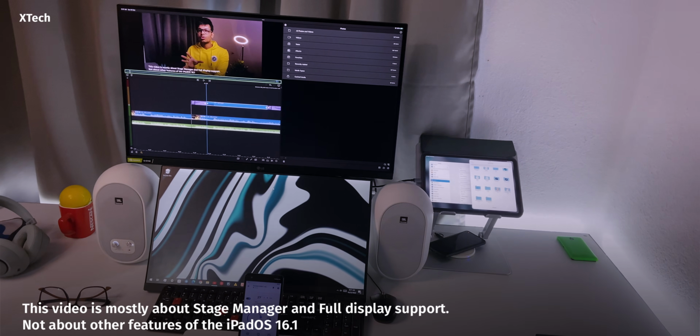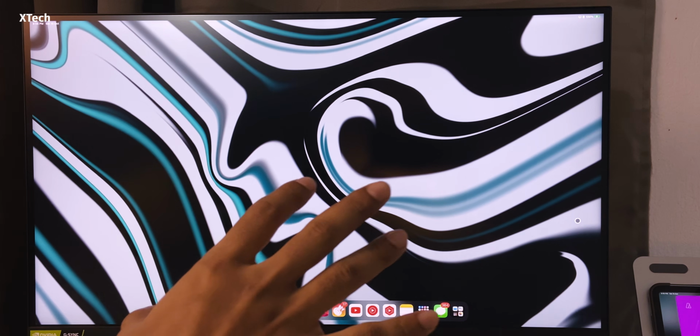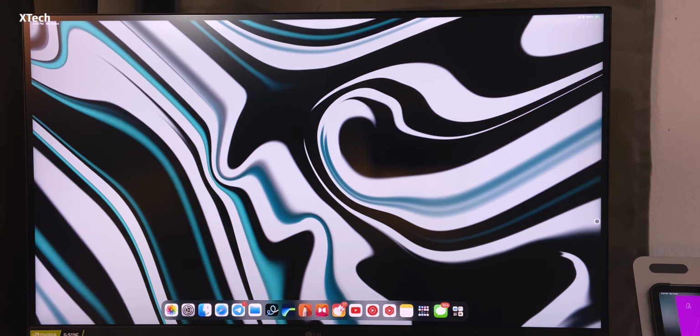So now let me show you every single thing about iPadOS 16 that I find interesting and where there is a change. First and foremost, as you can see, this is the iPadOS home screen, the normal home screen on the monitor side. But one thing I have to say here is that if you want to access the control center from the right hand corner, or the notification center from this side, it's not possible. Why, you would ask? I don't know, it's Apple's thing.